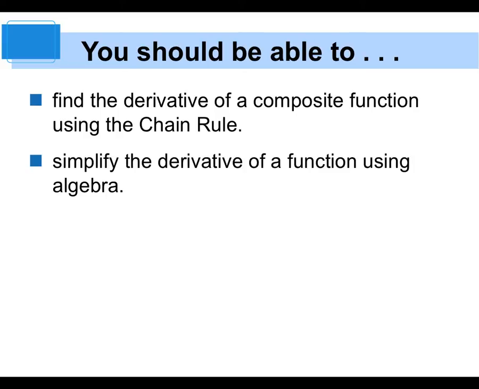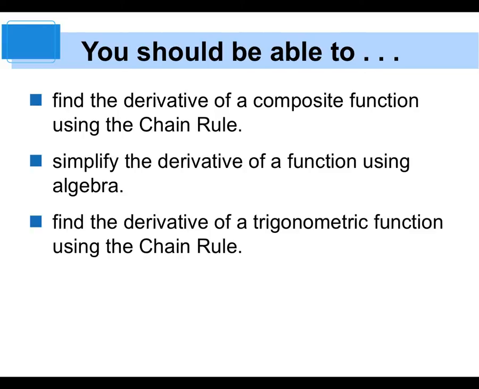There are two parts to the chain rule. The rule itself is fairly tricky, but simplifying that algebraically is going to be difficult for some of you also. And of course, we've got to bring some trig into it. What happens when you want to take the derivative of something like the sine of 2x? And then you should be able to recite the state capitals.